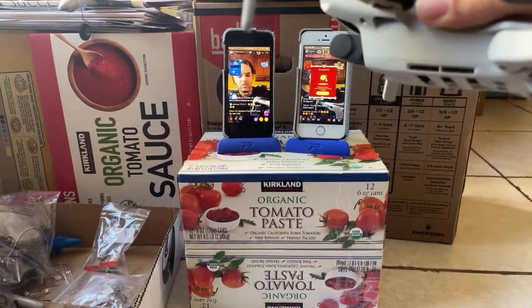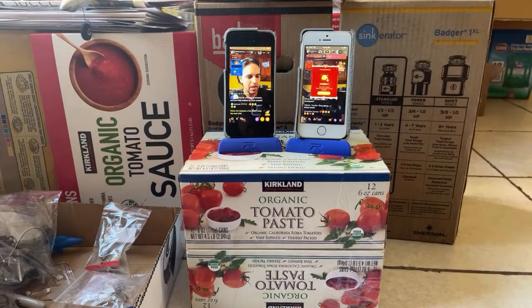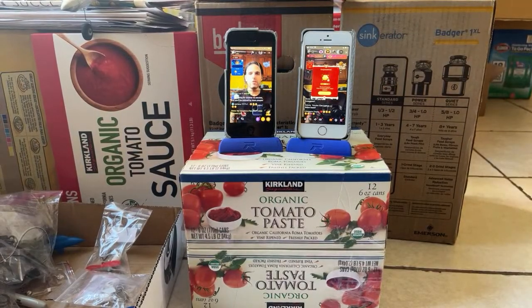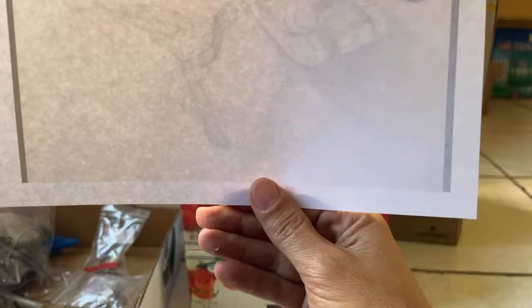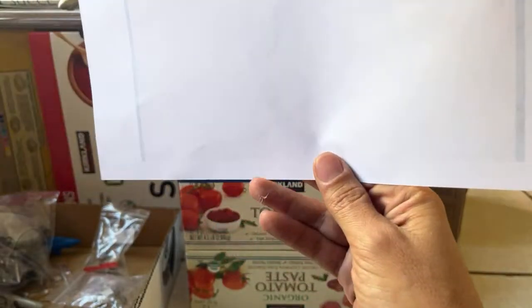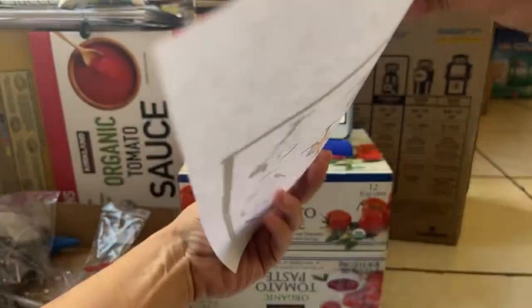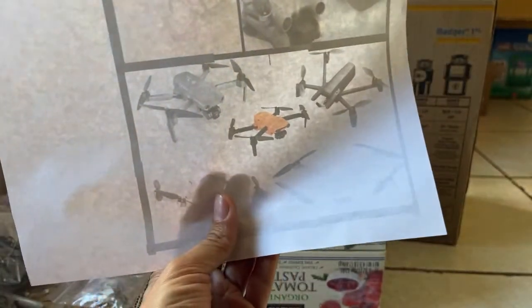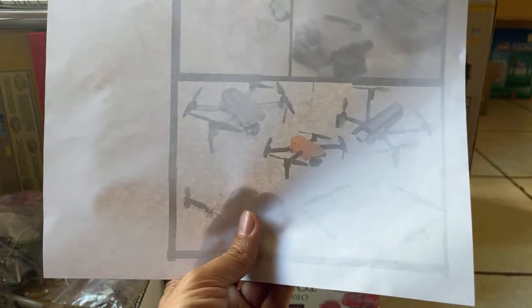There's all kinds of things that the Parrot Anafi, for instance, is beating the DJI Mini on. And so it really makes sense for this one to be the real leaked image of the DJI Mini as opposed to the other one. And I'll show you guys the other one that's been out there. So this is the one that everybody's been looking at, but I don't think it's realistic. And I explained a bunch of the reasons why. And I think this one is more realistic for the other reasons that I explained before.